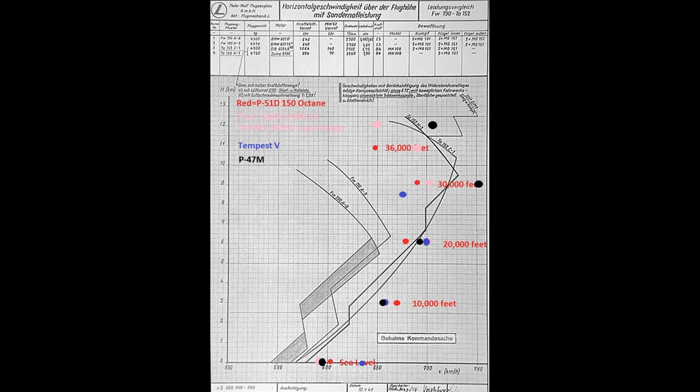The big difference here is that per the flight manual, the 47M can't sustain this for more than a few minutes. The TA-152 H-1 can do it for 30 minutes. Even if the 47M pilot ignores the five-minute limitation, and I have no doubt that he could do that without engine damage, he's going to run out of water methanol way before the TA-152 does.